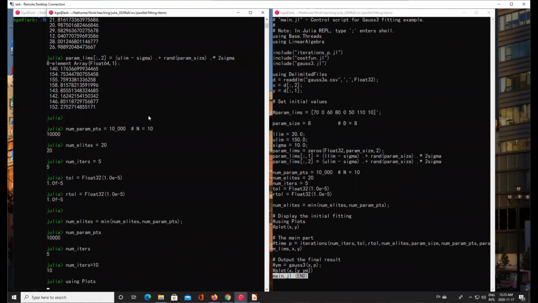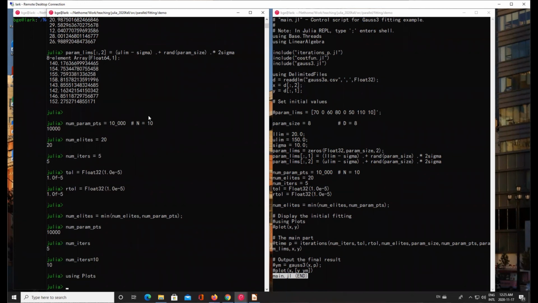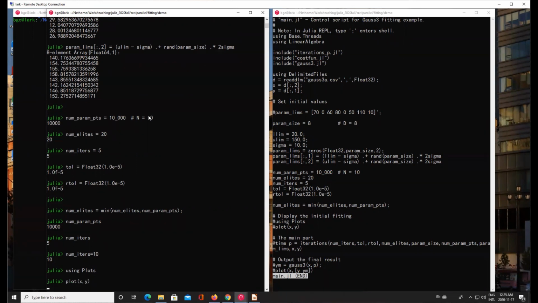First, let's take a look at what the observation data looks like. It takes a little bit of time to load the Julia plotting package Plots. Okay, it's ready. Then we call the function plot with x and y, which are the observation data.